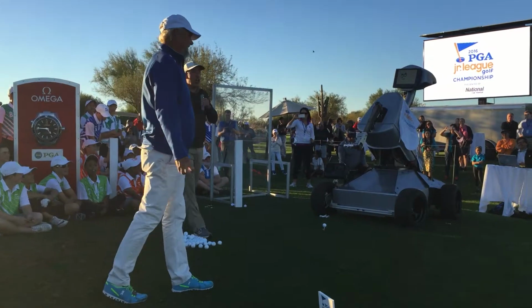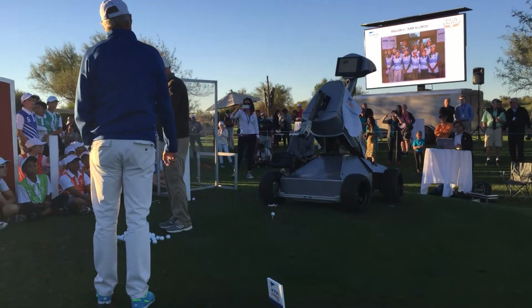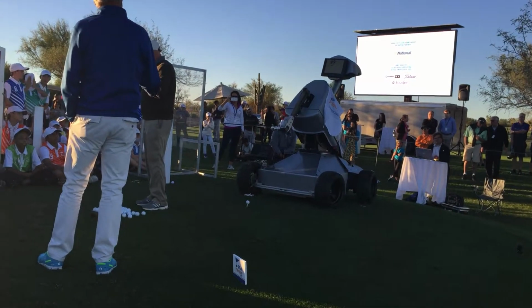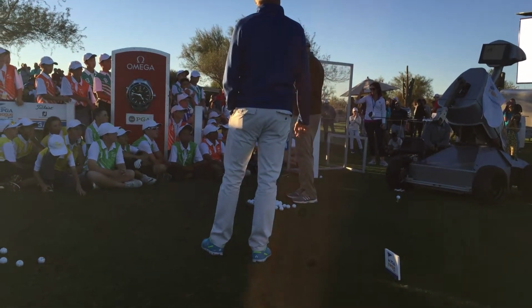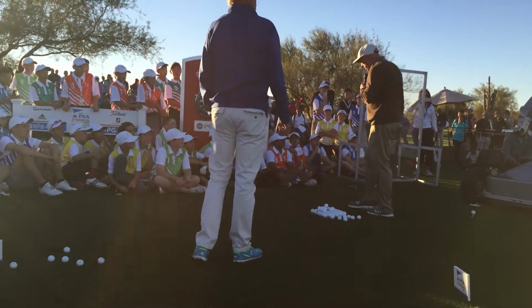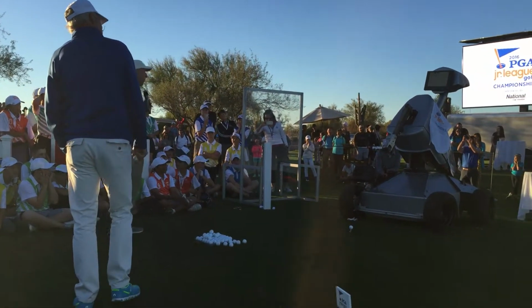So the swing has been patterned after me. It's about 108 miles per hour. It launches the ball at about 12 degrees. It spins at about 2,400. It's just under tour level, but it's a pretty massive swing. So when it happens, there's going to be a lot of thunder. I want you guys to hold your ears, all right? Because this thing is going to generate a lot of force. So watch this. This is just like Gene's swing. Let's go.